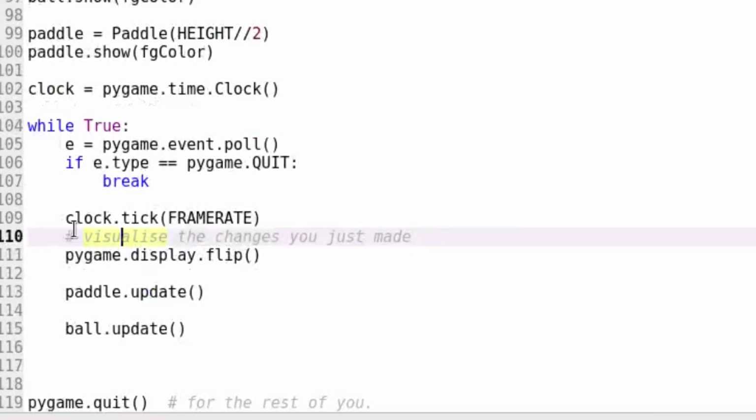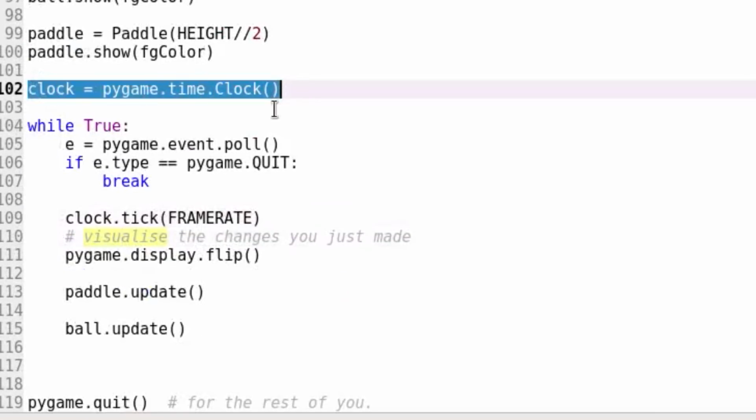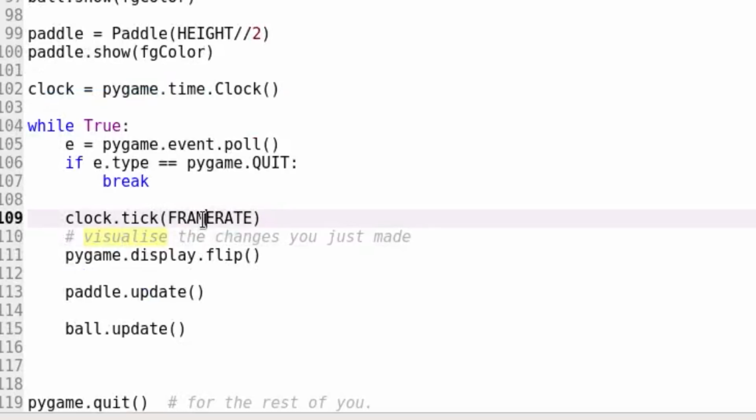So this while loop in here now has a clock line that sets the frame rate at which the ball will be drawn from pixel to pixel, right? Otherwise it will go too fast or too slow. I think on Windows it actually goes amazingly fast, on Linux it goes okay, on Mac it goes very slow, like a turtle, super slow. All right, so this is the final game, but it's still not final.